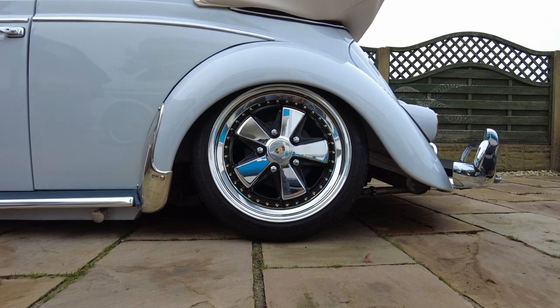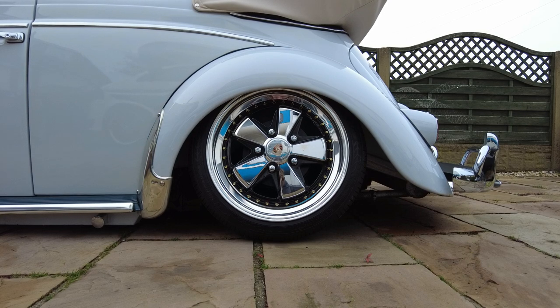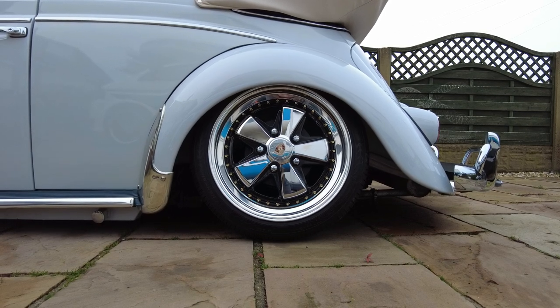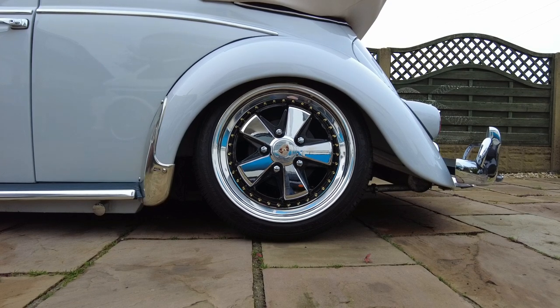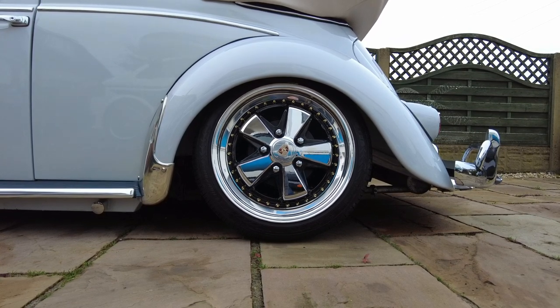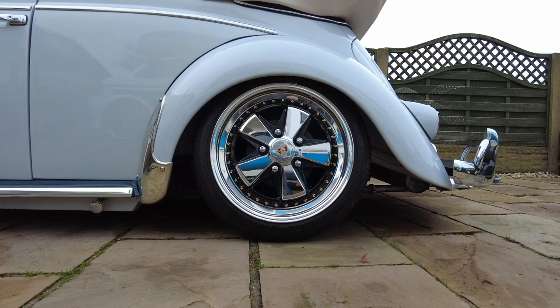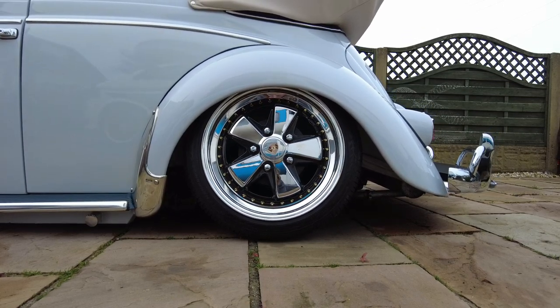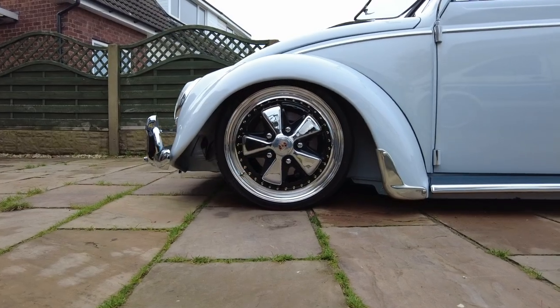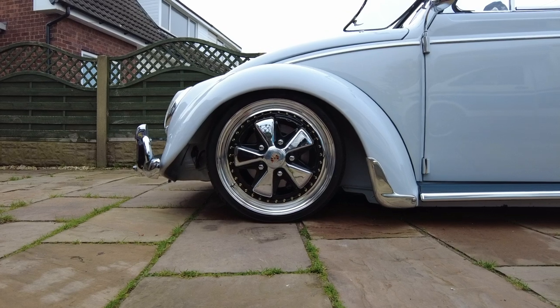So have you got a central airbag on the front, or is it air shocks? No, it's air shocks. It's got his premium air shocks, which again I think he'd only just released at the time. Right. They're an amazing piece of kit. So it drives brilliant, with the AccuAir system, and it runs the E-Level. There's a height sensor on every corner. Right. So it knows if you ever went into a corner hard, and it'll level it back up again. Or if you've got people in the back or something heavy, it knows and it'll level you back up.